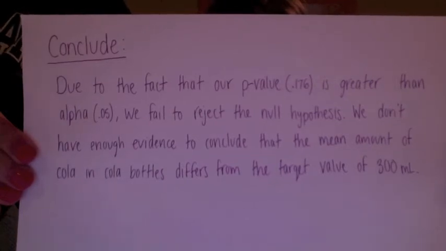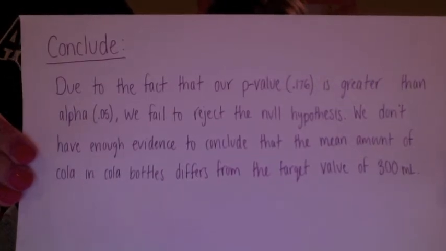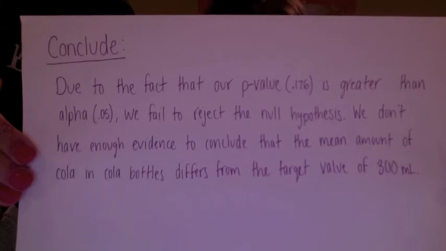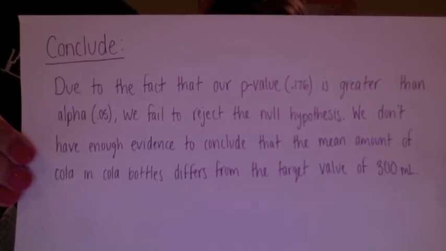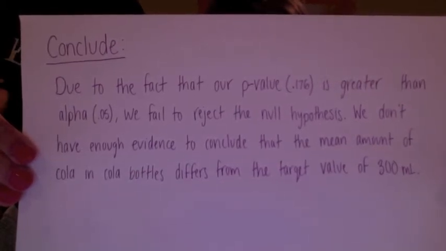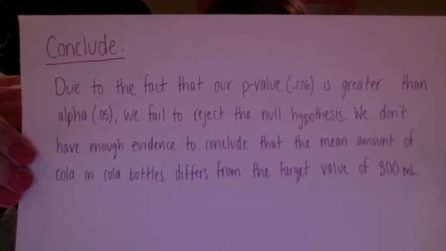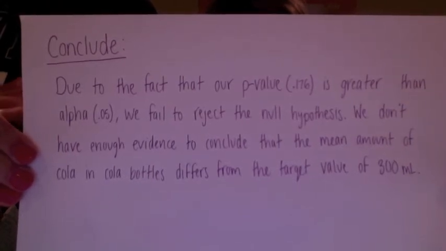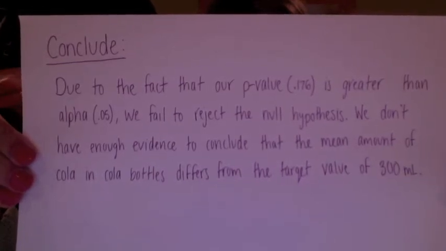Now, for our specific problem, our conclusion is, due to the fact that our p-value, which is 0.176, is greater than alpha, which is 0.05, we fail to reject the null hypothesis. We do not have enough evidence to conclude that the mean amount of cola in cola bottles differs from the target value of 300 milliliters.